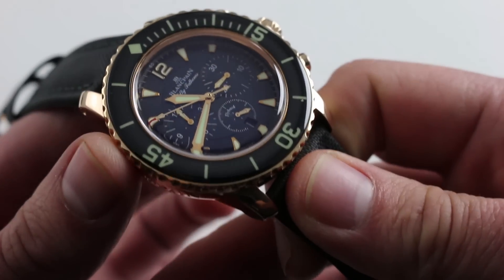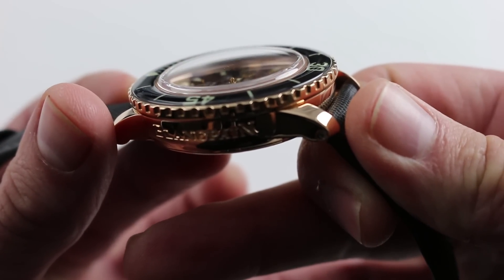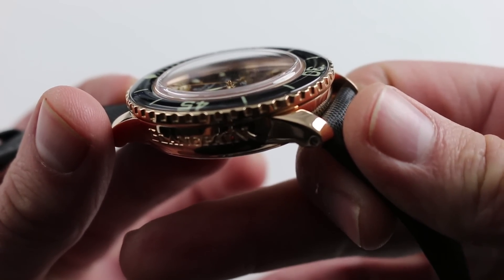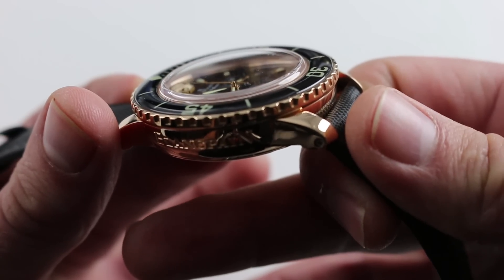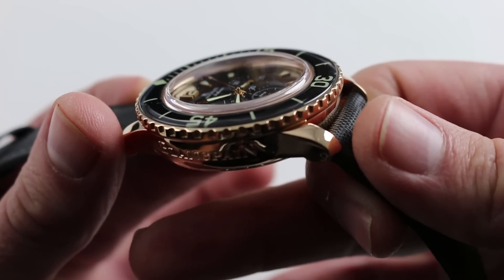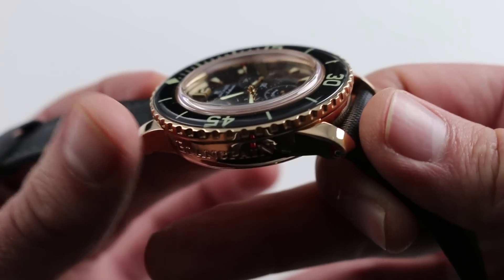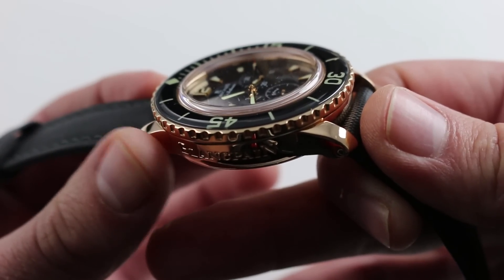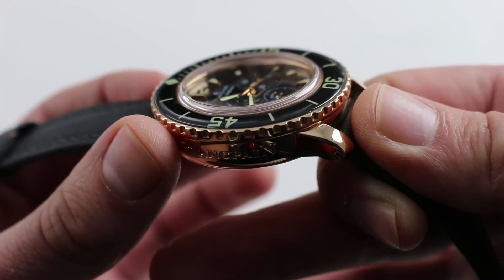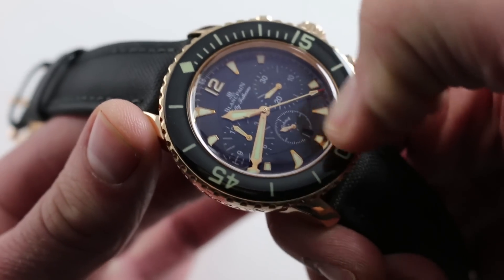And what a movement it is — we'll get to that in just a moment, but first, that bezel. The bezel is incredibly rich. You can see from an angle just how dramatically domed that sapphire is. This is not like the flat sapphires you've seen on IWC Aqua Timers and various Bremont dive watches in the past. This is entirely in a class by itself. The rounded appearance echoes the polycarbonate or thermoplastic used on vintage 50 Fathoms, but unlike those which were easily disfigured, this one is effectively as scratch-resistant as the sapphire crystal at center.